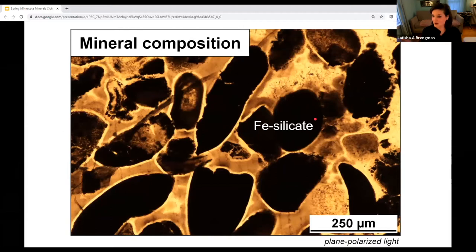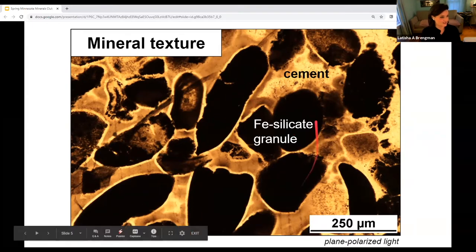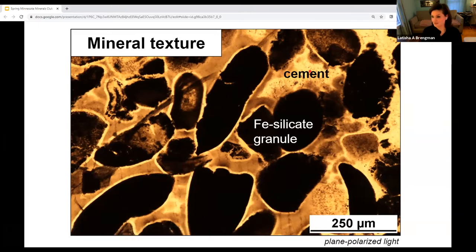One of the main things our lab does is decipher different orders of events from mineral histories in these rock units. We do that by looking at composition — for example, these dark phases in this field of view are iron silicate minerals, in this case greenalite, with iron, silicon, and oxygen as main components. We can also look at texture: not just what mineral is there, but the textural relationships between them. Here we have grains with a different mineral phase filling the space between them — the cement.